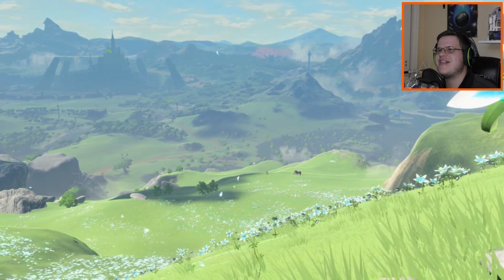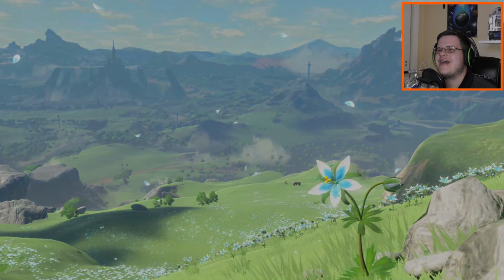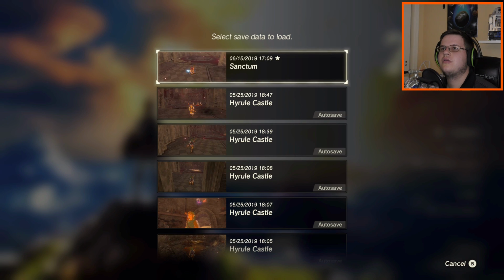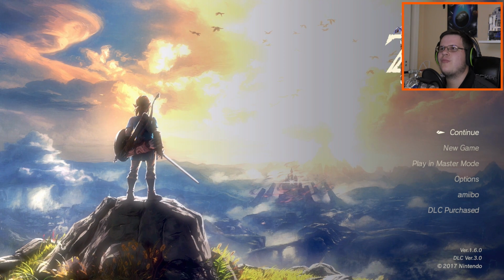Oh, the Silent Princesses! Oh, they're back! They're in full bloom! That's where all the petals were coming from. Okay, thank you. Oh, that's cute. Okay, I like that. But anyway, that's my save point. Yeah, that's where I can go back and fight Ganon again.